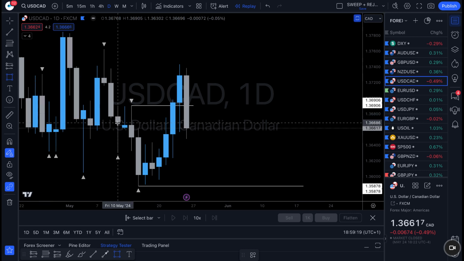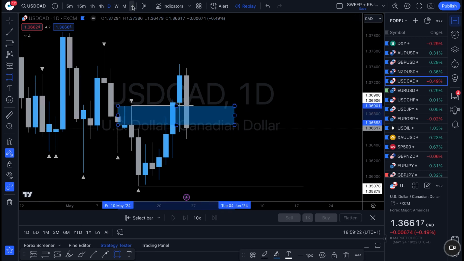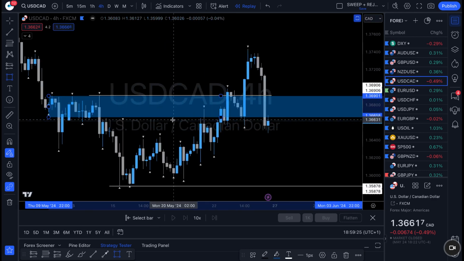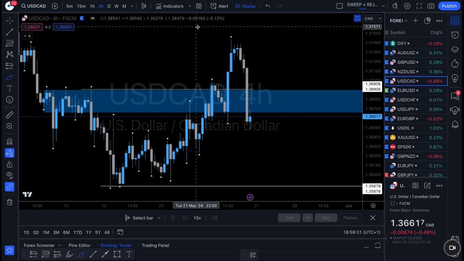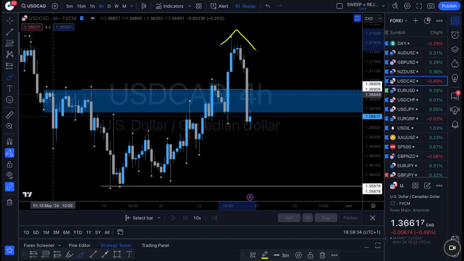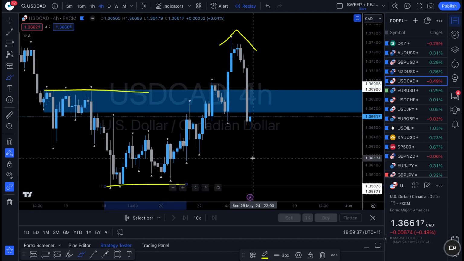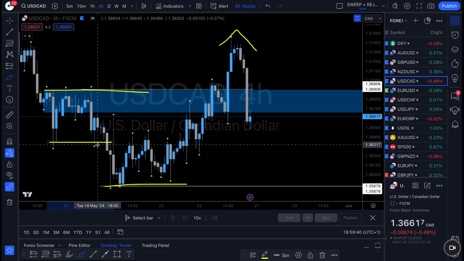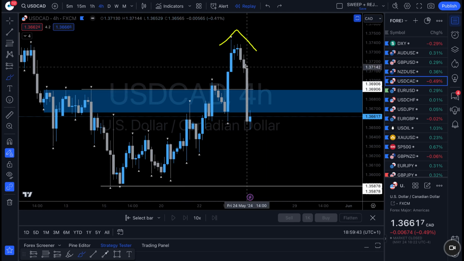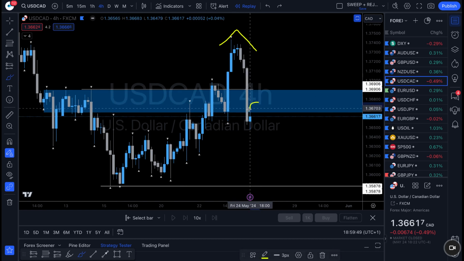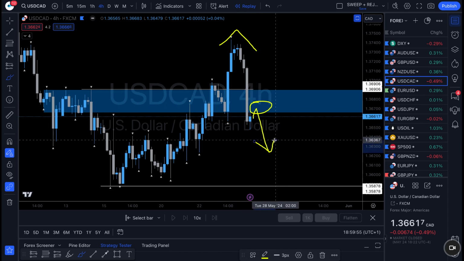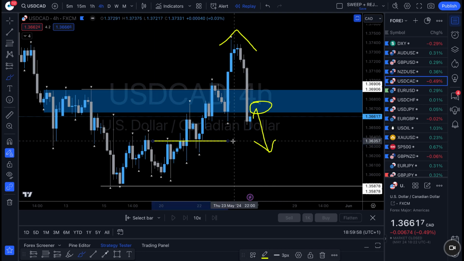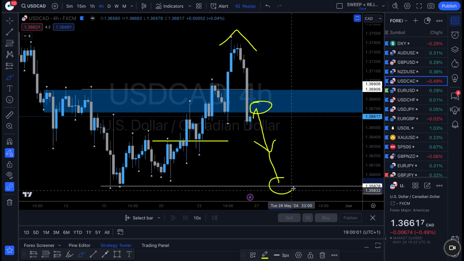Now let's drop down to the lower time frames and have a look at exactly what we're seeing there. So we've got this key area here, and let's drop down to the 4-hour time frame and have a look at what we've got. So essentially what we have is, this is a big deviation outside of this range here. So this is your range highs, this is your range low. You've sort of got a mid-range as well coming in here, okay? But what we have seen now is a deviation above this level, reclaim, i.e. we've closed back below this key level. Therefore, retest in this area, we can look for further downside on USD CAD. First targets, you've got mid-range coming in around this level here, 1.36350, and then ultimate targets are going to be down at the low down here.